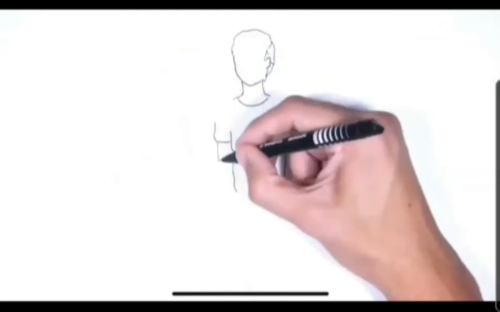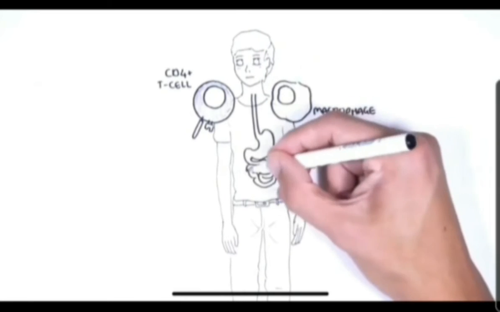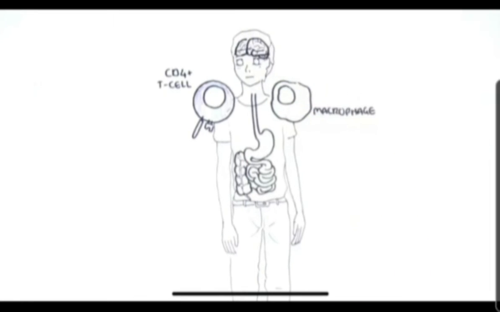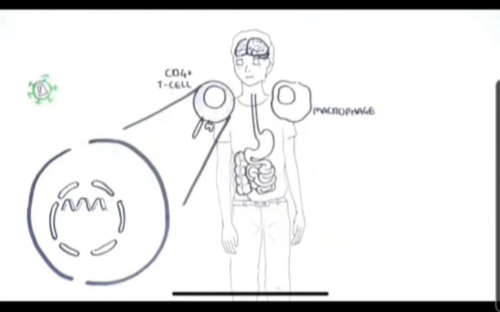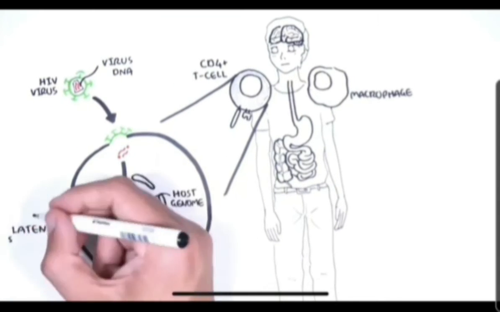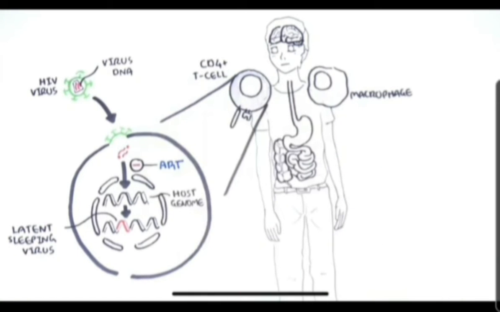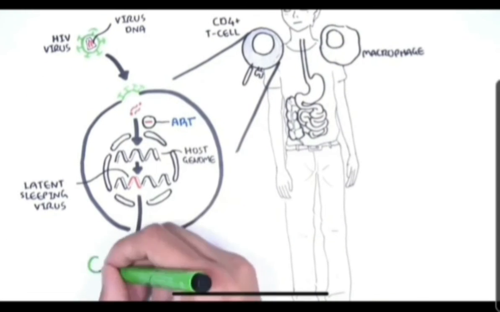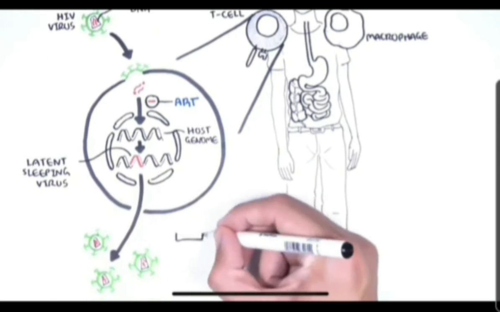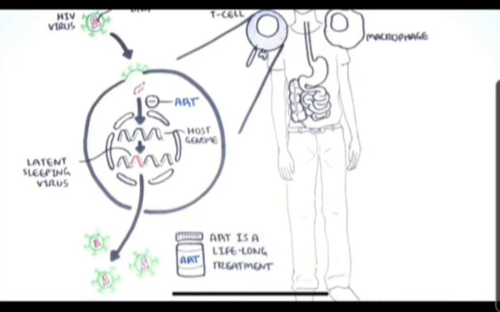Early during HIV infection, the virus establishes a latent reservoir in specialized immune cells, such as CD4 T cells and macrophages, found in the gut and highly protected sites like the brain. Establishing the latent reservoir means that the virus DNA integrates into the host genome and can enter a dormant sleep state, called latency. ART does not impact the latent sleeping virus in these cells, which can reawaken if ART is ever stopped, and results in virus rebounding to the same levels as seen before therapy. Therefore, ART is a lifelong treatment and does not control the latent reservoir.